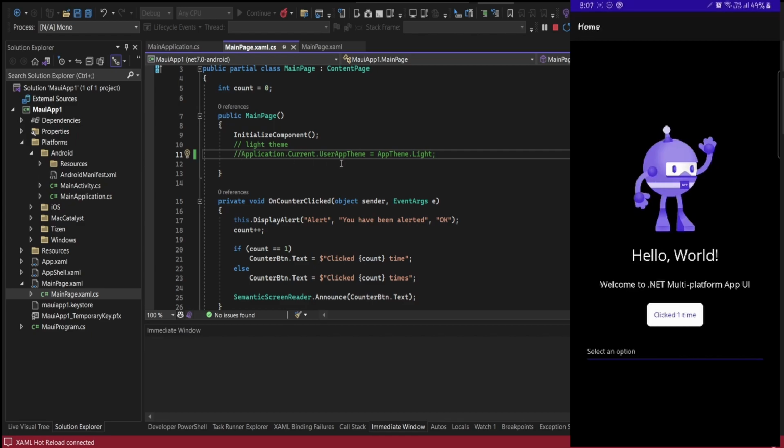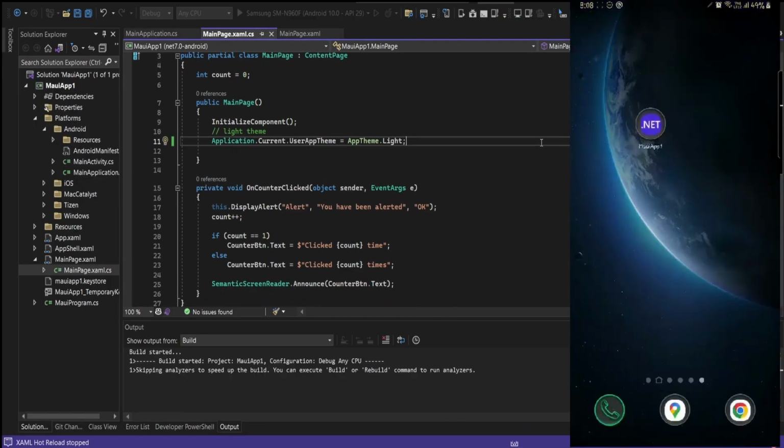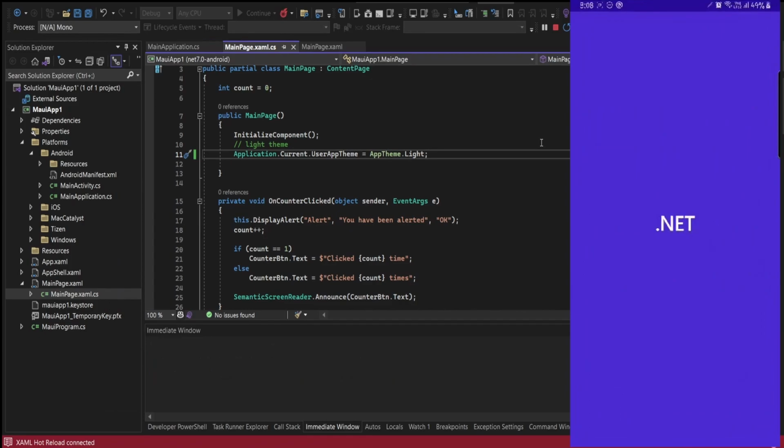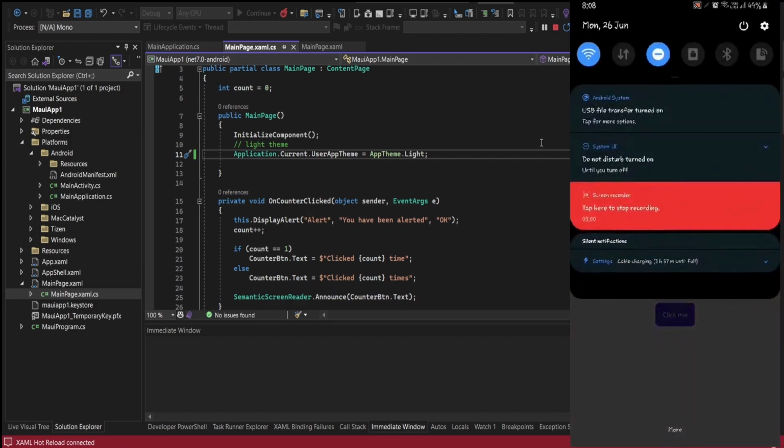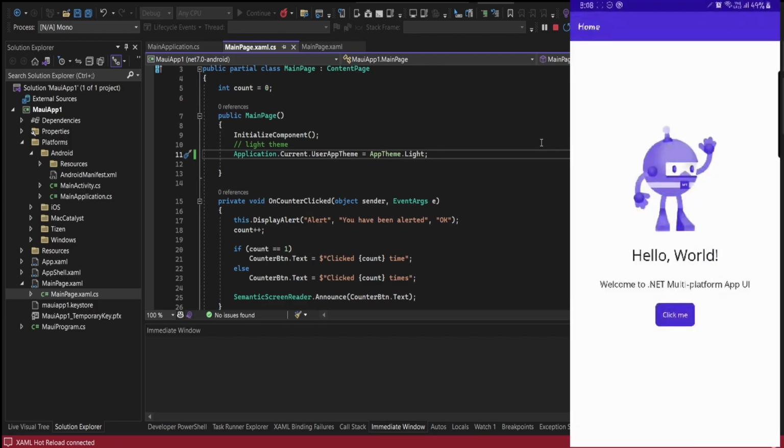So the most common thing you will find is going to your code behind and setting the current theme of the app to be either light or dark. So in this case, I'm going to make it light, and let's jump back over to the phone and we'll see how it shows. Now on the phone, you can see that my app is now on light mode, even if the phone is on dark mode, but you can see that I cannot see the picker. The text has all disappeared.